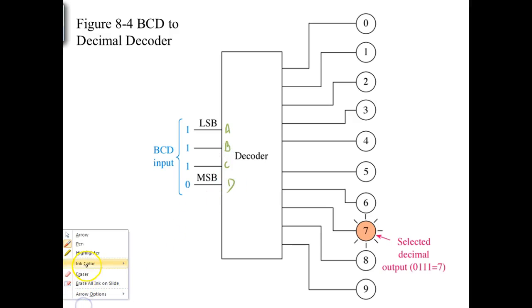What pin would this go to? Right here. What pin number would I put right here for A? 15. What pin would I put for B? 14. What pin would I put for C? 13. What pin would I put for D? 12. What pin would I put for the 0 output? 1. What pin would I put for the 2? For 1, this is 0. What pin would it be for the 1 output? 2.